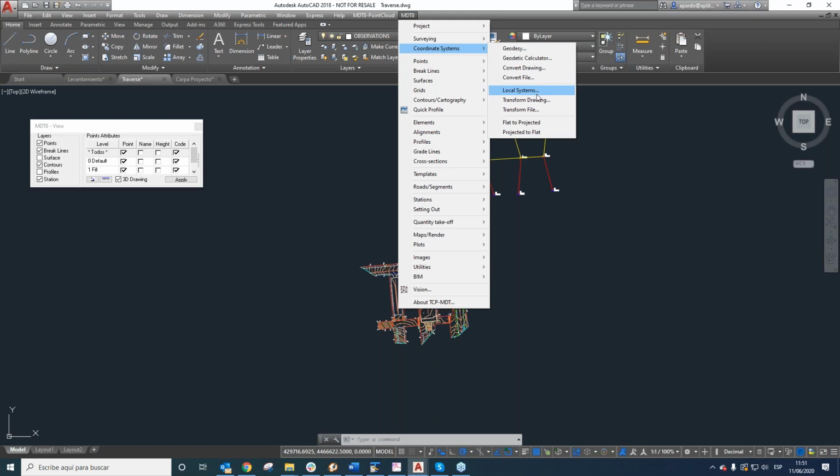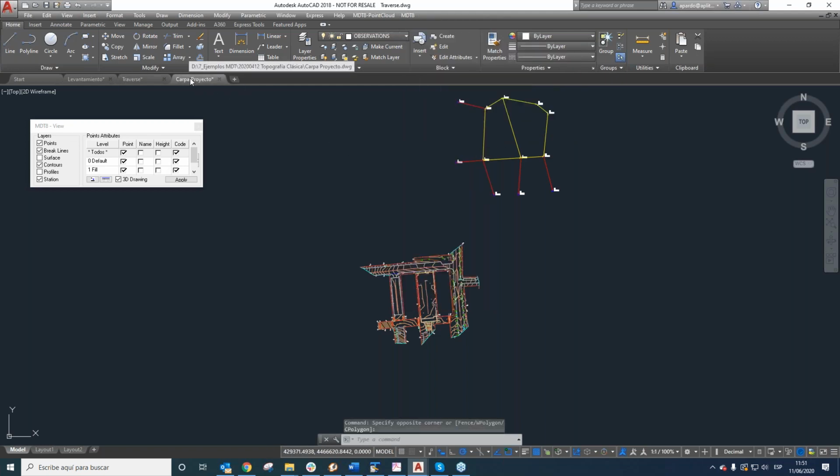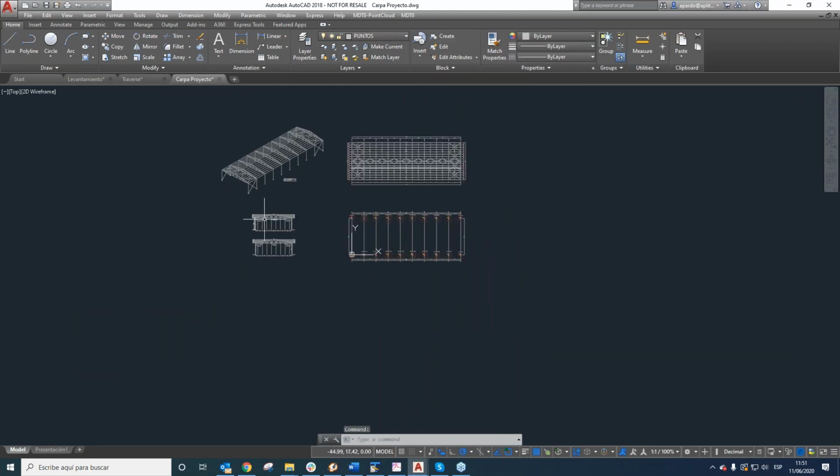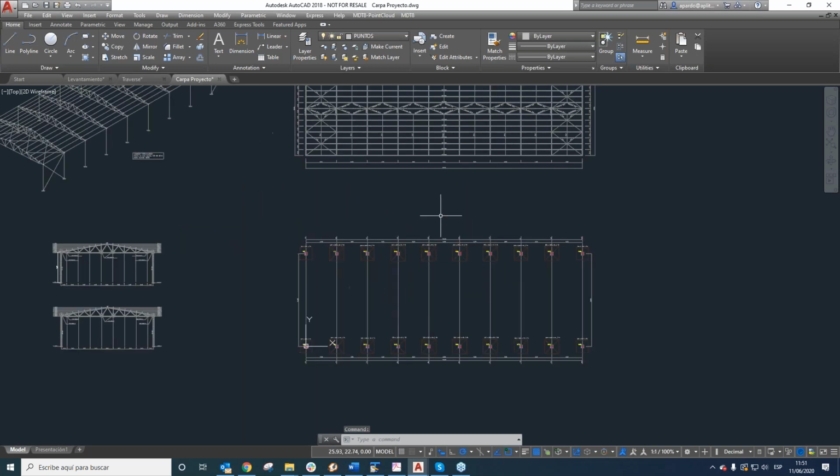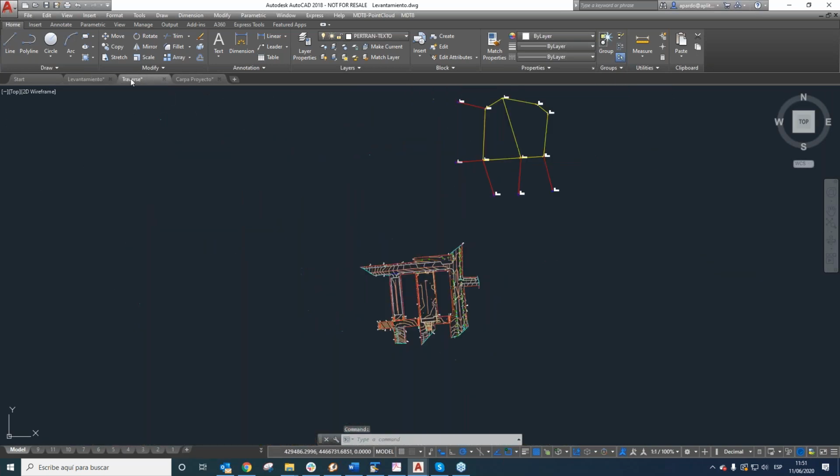Now we can use the same thing but with local coordinates. Imagine that we get a project from the architect, for example, and normally they define or draw in a local coordinate system. In this case, I'm going to use, for example, one project about a tent that we are going to install in this area.